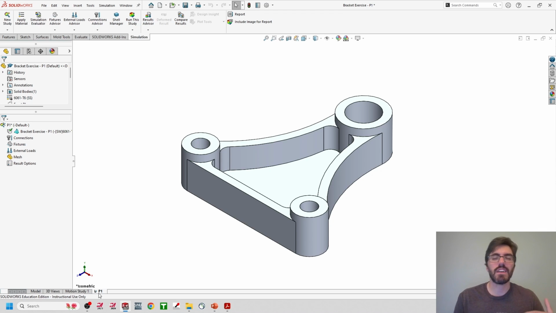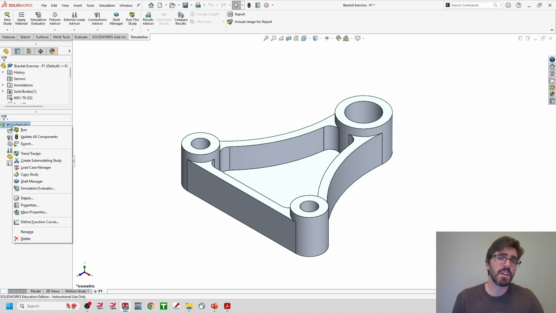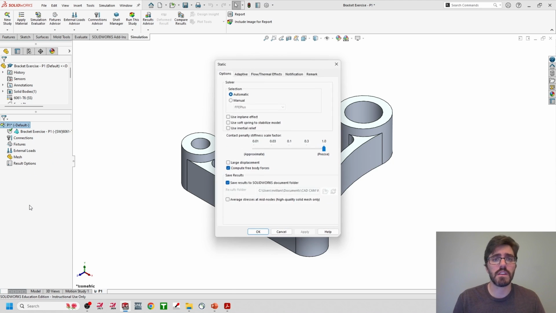I just like to have a conversation, pretty much going down the left-hand side of the property manager of this static study instead of going through the advisor like I was talking about earlier. So first and foremost, I'm going to come up here to the top entry for P1. Once you locate that P1, you can right-click on it. From this drop-down menu, I want you to locate an option for Properties. So we want to get to the properties of this P1 static study.